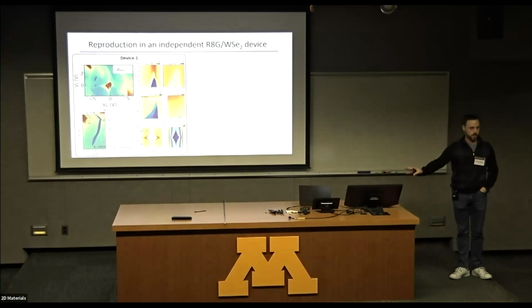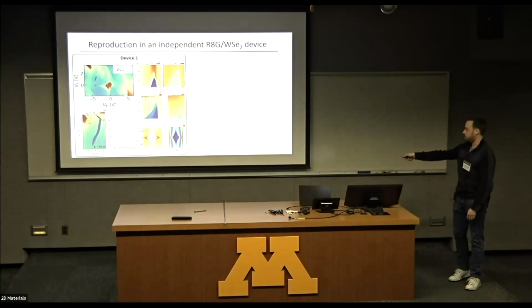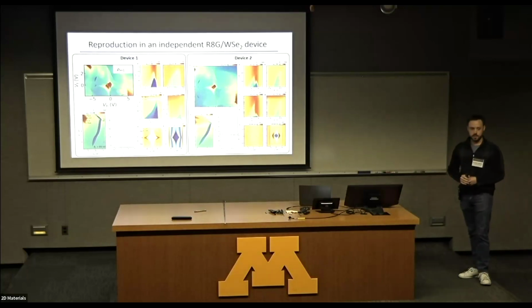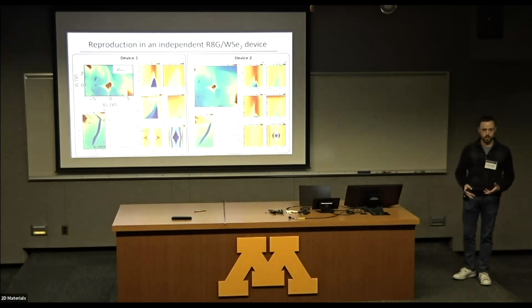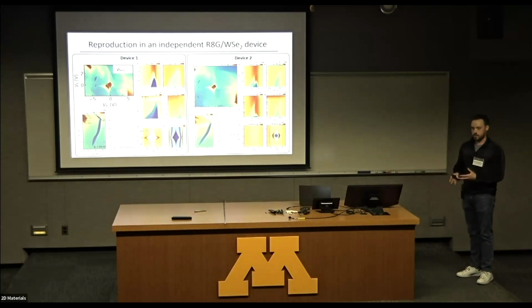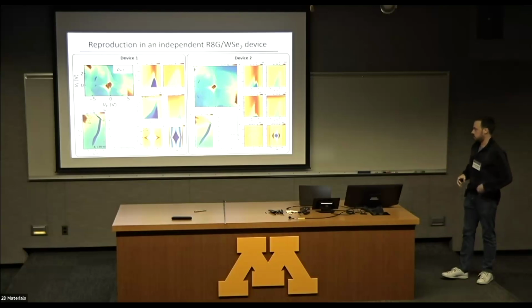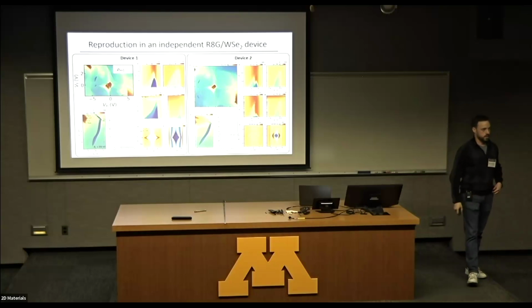We've also made an entirely separate device, separate flakes, separate chip, everything different. I'm going to show you a comparison. These are just a representative subset of the measurements. The second device is evidently more disordered, so there's something a little bit wrong with it. But all of the key footprints of these features in parameter space are reproduced. So for instance, just look at this versus this. You see the same hook-like feature with the zero resistance state neighboring a dissipative state. And if you take line cuts, they really look the same. And so you can judge for yourself how similar these other things are. But to the best of our ability to judge, these things look highly reproducible.